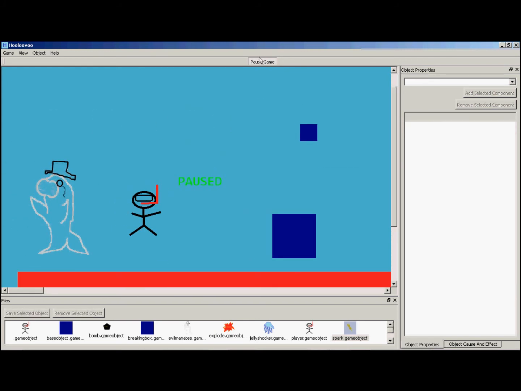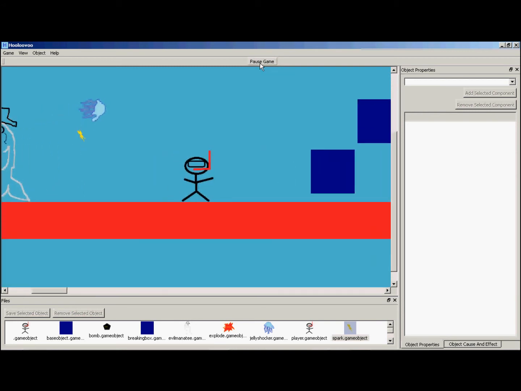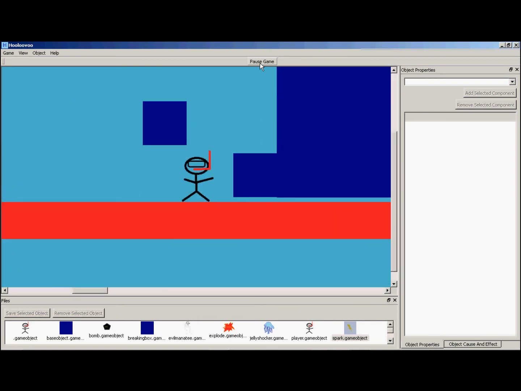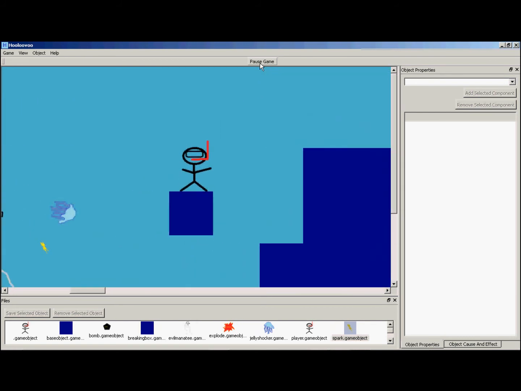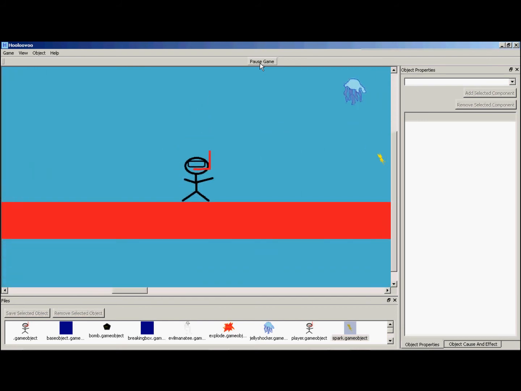So I'll show you a playthrough of this particular game. I made this when I was on vacation in Florida because a friend of mine wanted me to make a video game for some reason. And so that's why there's an evil manatee chasing you. And he was Swedish, so it's a capitalist manatee. Yeah, so that's why he has a monocle and top hat.